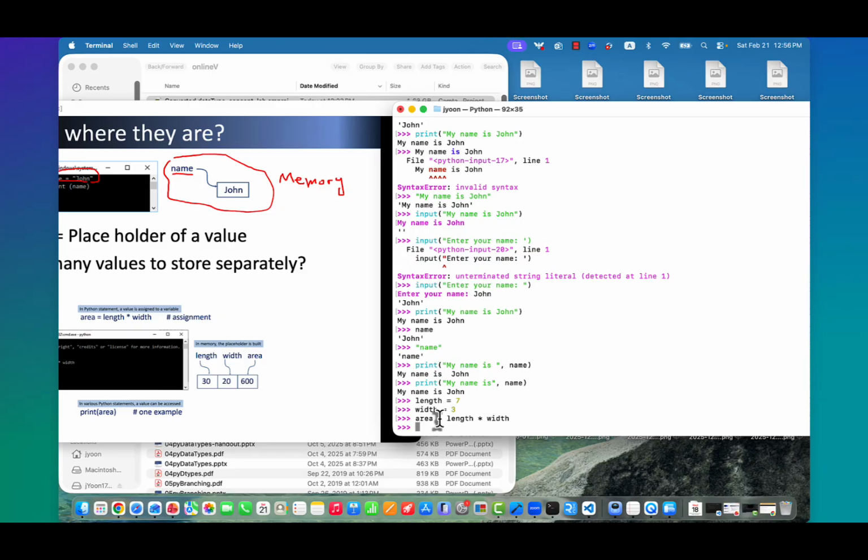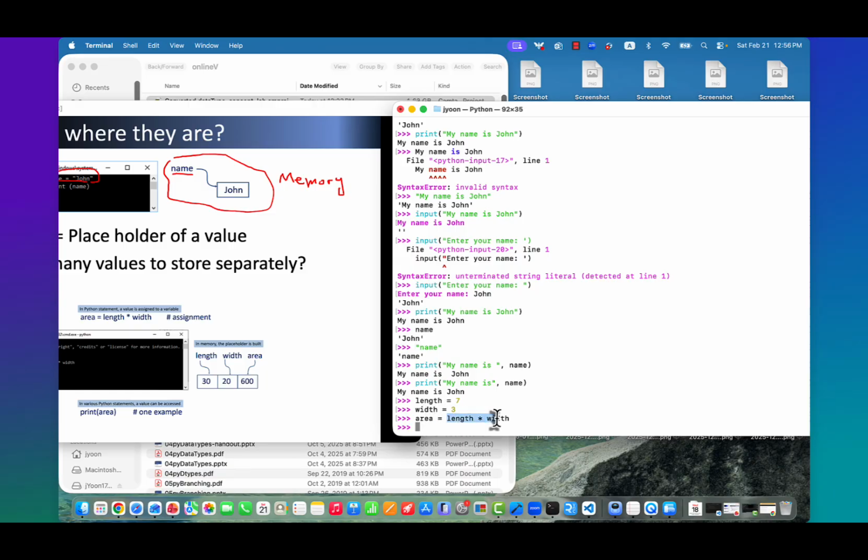Similarly here, on the equal sign, on your right-hand side, whatever the value here is assigned to the left-hand side. So right-hand side is assigned to length. Right-hand side, the value 3 is assigned to the variable width.